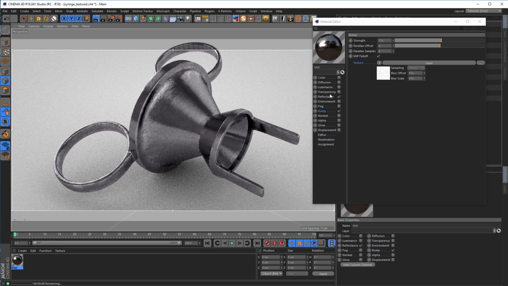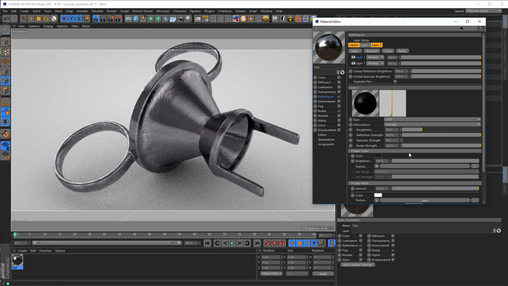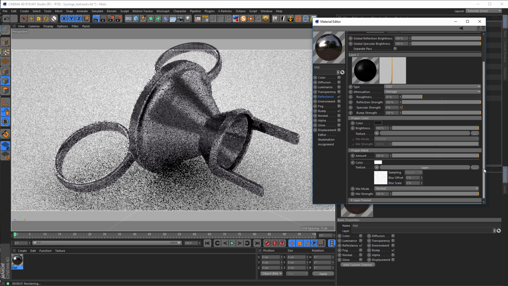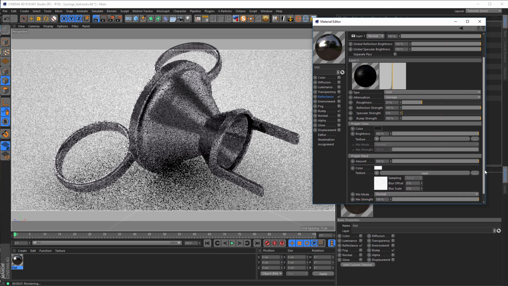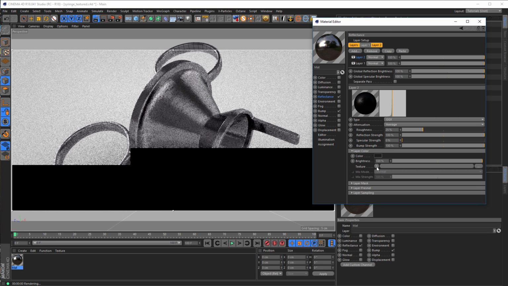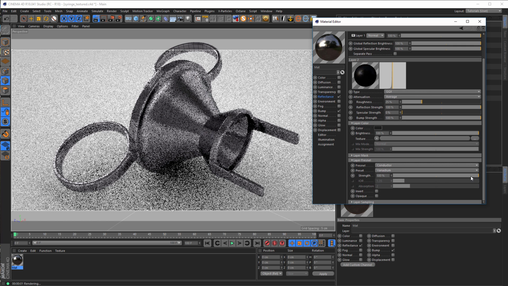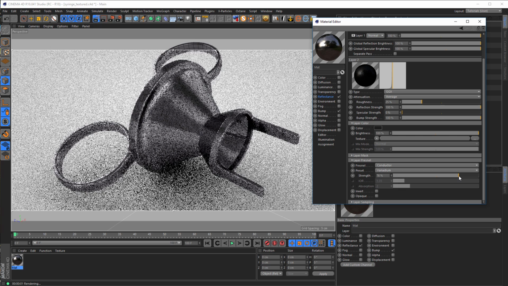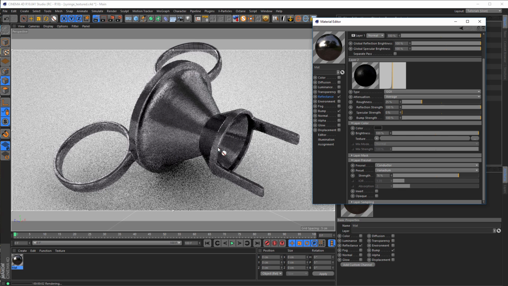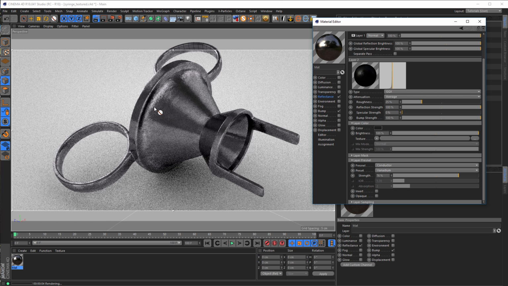Maybe we can play here with the Fresnel a little bit on the second layer. Go down and go to the Fresnel and give it a little less Fresnel. Yes, you see it gets more contrast. And maybe a little color in it.